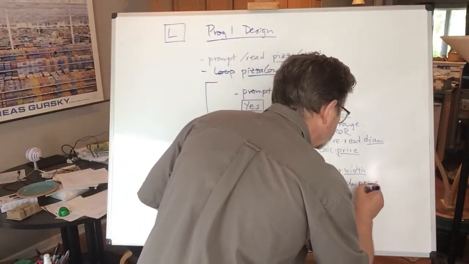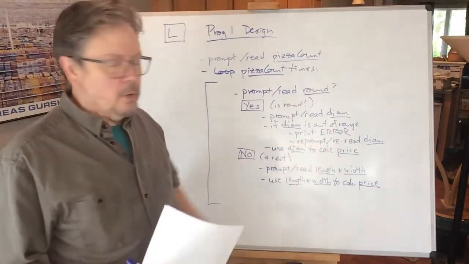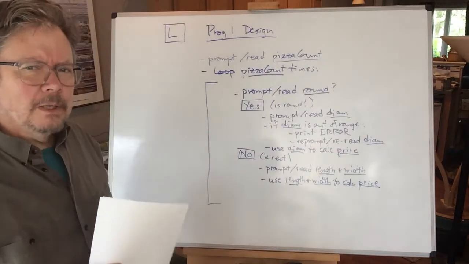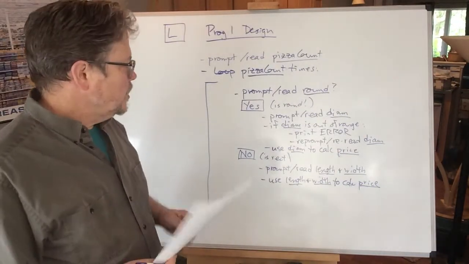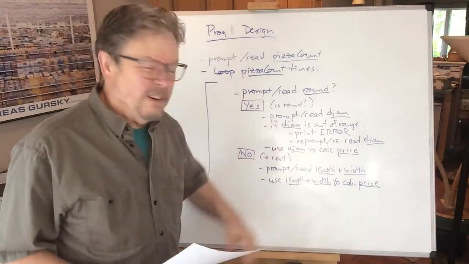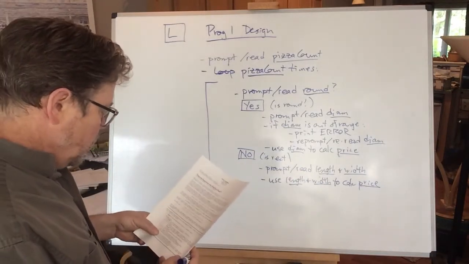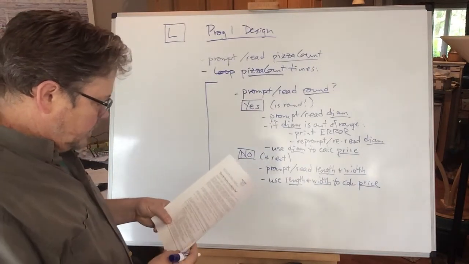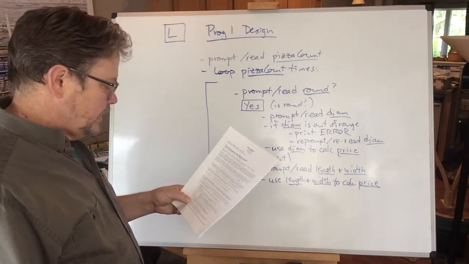I'm underlining things that maybe are not the actual word that I wrote on the board, but those things are probably going to need to be represented either by variables or symbolic constants in your program. Everything I've outlined here is probably going to be a variable in your program. Now, I calculated the pre-tax price of the pizza. Then D, print the pre-tax price of the pizza clearly labeled.